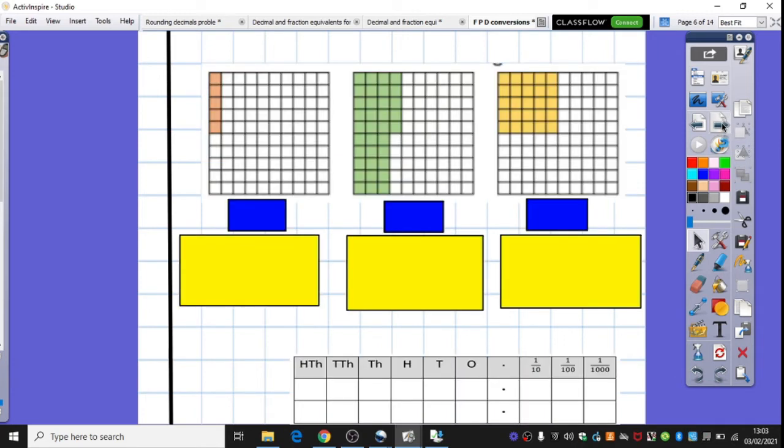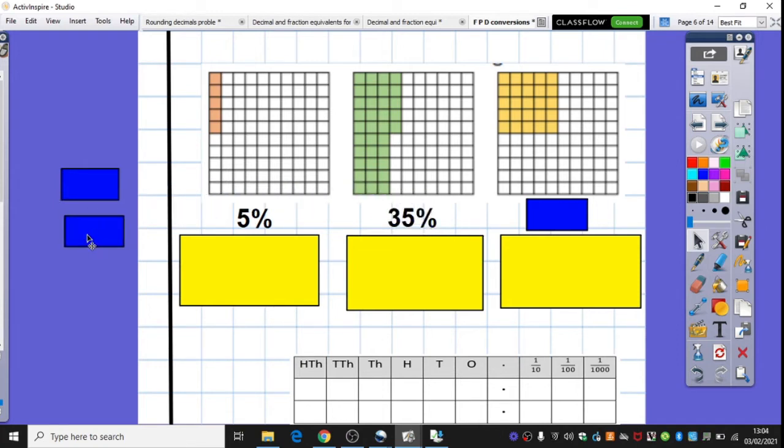So I'd like us to have a little look at these squares in front of us, and you can see here that this is a 100 square and 5 out of 100 is shaded in. So this is what is known as 5%. This 100 square has 35 squares shaded in green. So 35% of the whole square is shaded in. And finally then here, this square has got 25% of the square shaded in because it is 25 out of 100. So these are the percentages of each square's shadings.